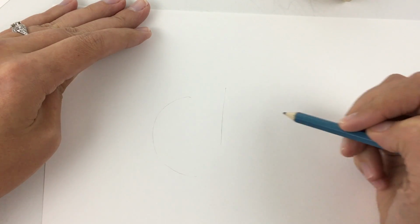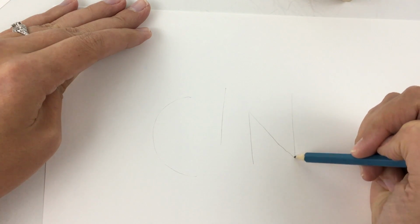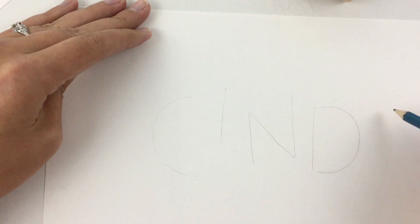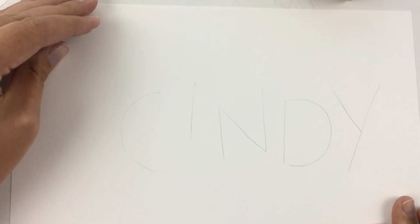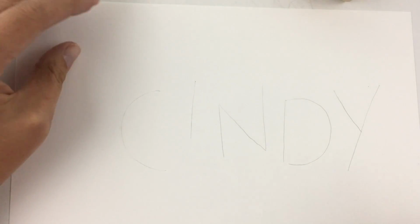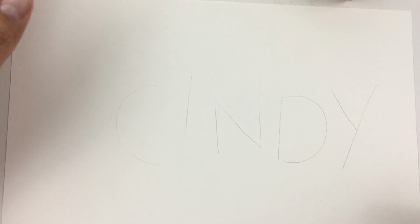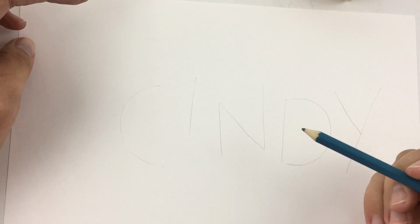Now I'm angling them slightly, and I'm leaving some extra space in between them, just a little bit, not tons, to leave room for the tracing. So there's my name. Now, if you're doing this for a dashboard or something, cut it to size first. Part of the reason you're doing this pencil step is so you know whether it's going to be the right size, or if you accidentally are writing off the edge of your page like I just did.